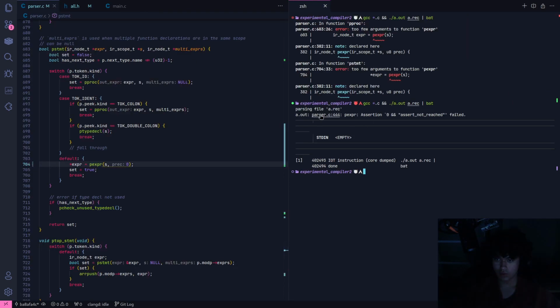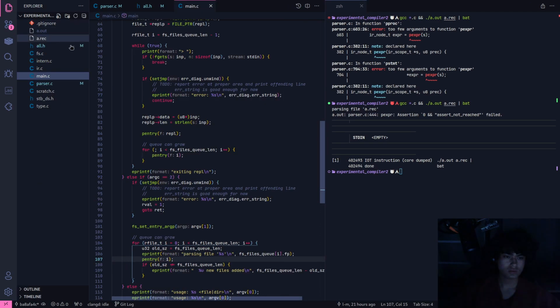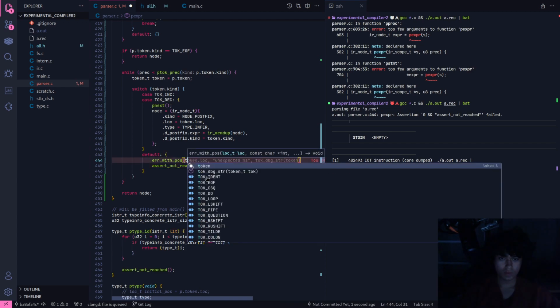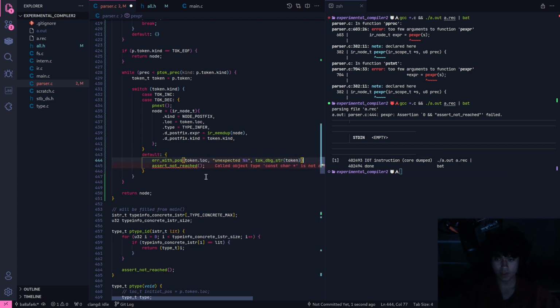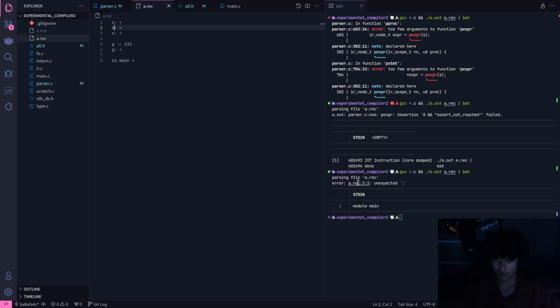Alright, the session failed, the set not reached. What's the token? Yeah, we'll do error with pause. Token.lock. Unexpected. Alright. Yeah, unexpected colon.